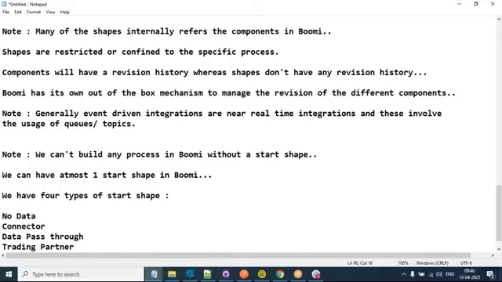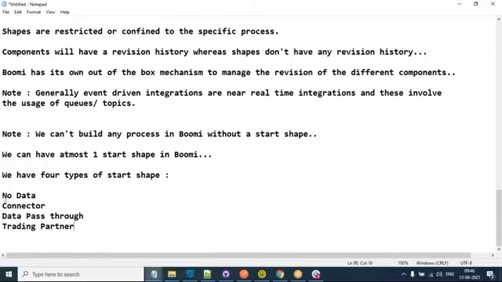But since we are talking about the start shape, it is good to know how many different types of start shape we have. And all these things will be there in your certification questions. If you are following my notes properly, at least 60 to 70% of the certification questions are covered. Not 100%, but at least 60 to 70%, and the remaining will be covered in the hands-on.